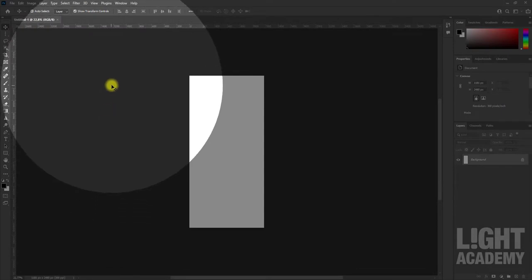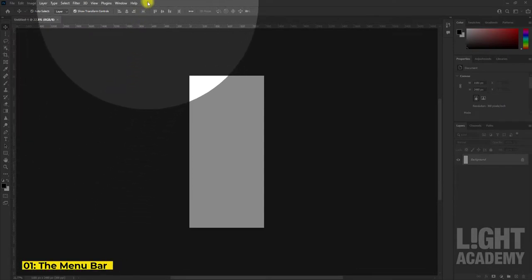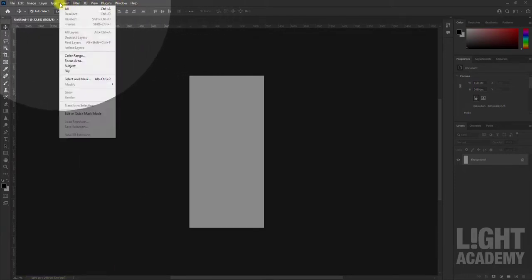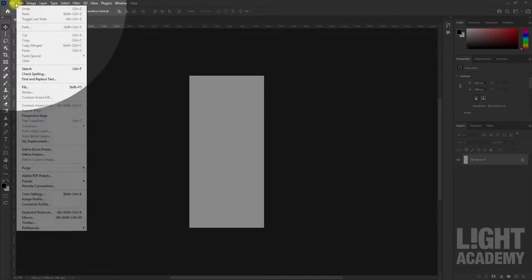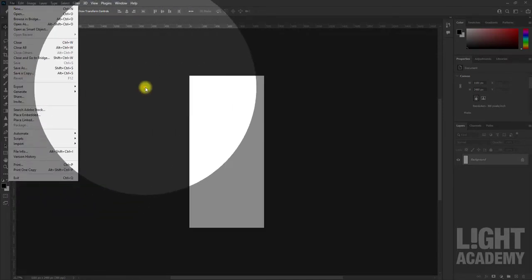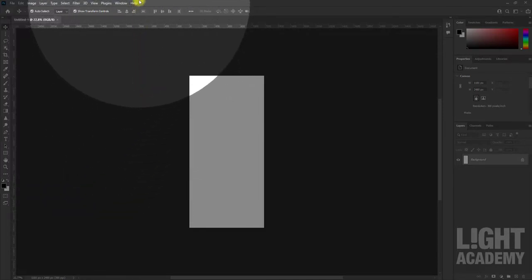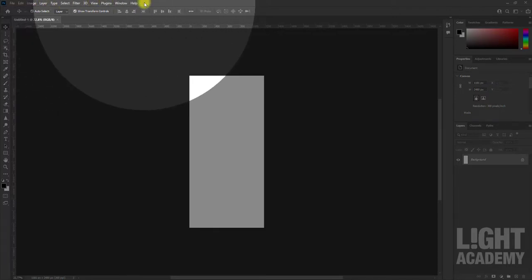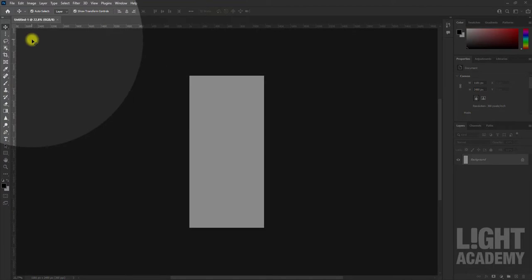Firstly, our interface consists of, first, a menu bar, also known as the top panel, which encompasses almost all the functions offered by Photoshop, composed of 12 menus. We will not explain in detail each tab, because it would take us hours, or even days, but we will have a brief idea of each function in order to remove this ambiguity. Let us start with the first tab.